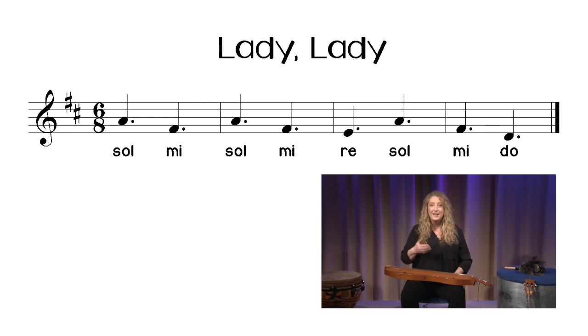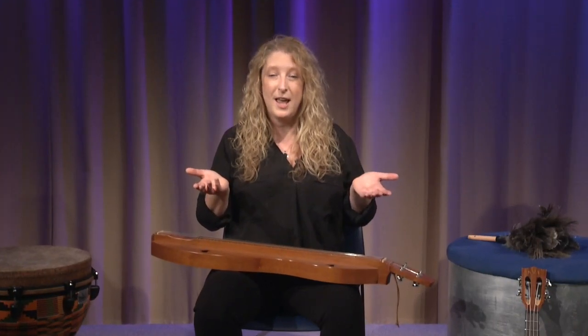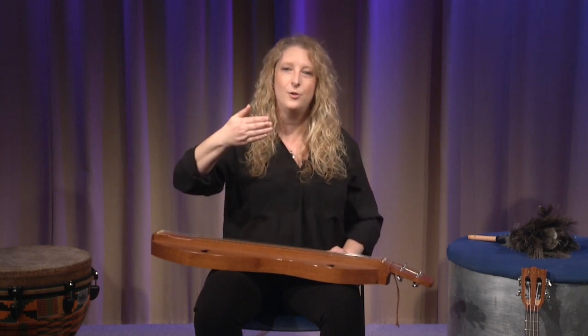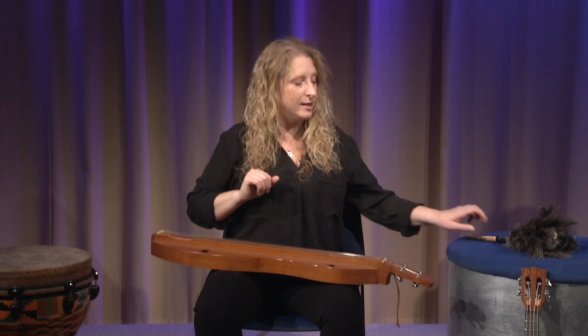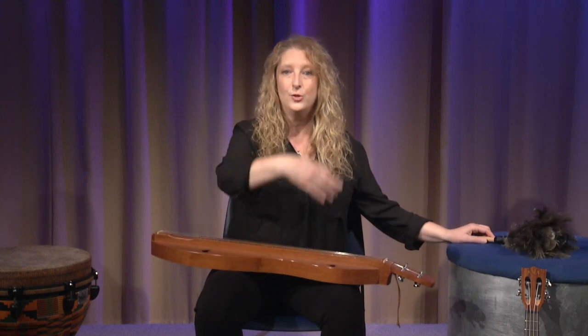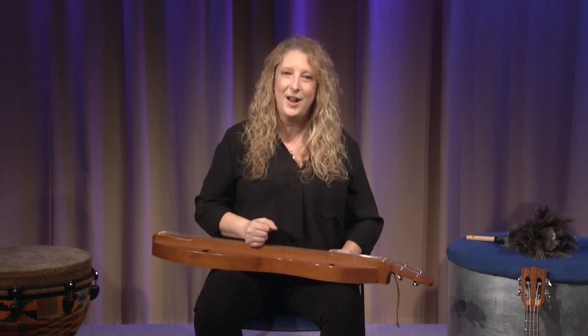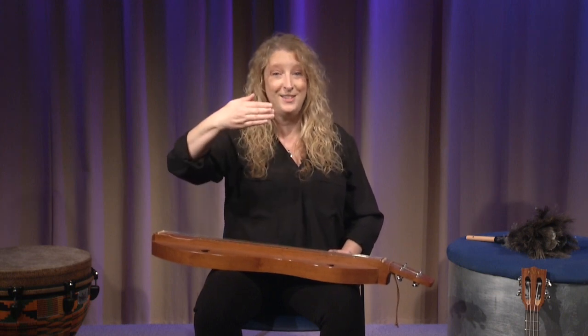Beautiful. Now, if you have a whole bunch of different ages of kids in the house with you, you can all work together. The older ones sing the solfege, and then when we get to the little ones, sweep it low, sweep it high, and then we'll go back to the solfege. Let's try it. Ready? Don't forget your hand signs.